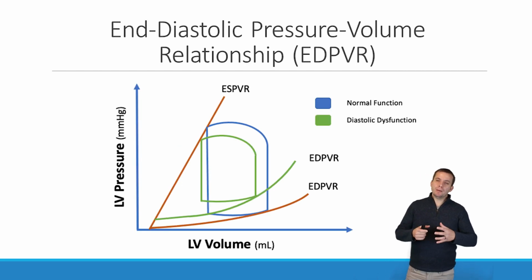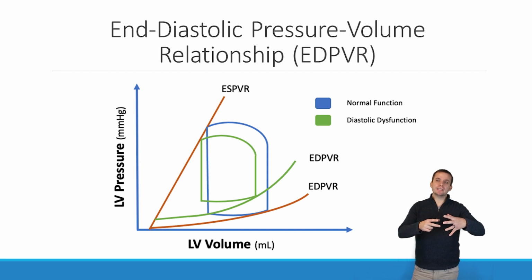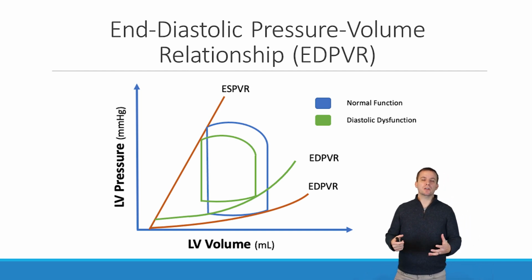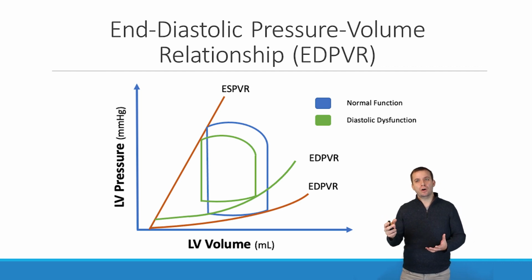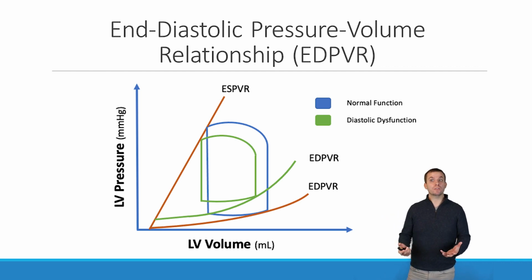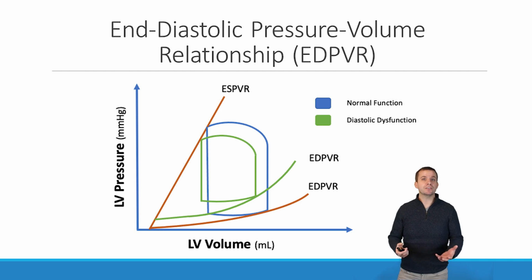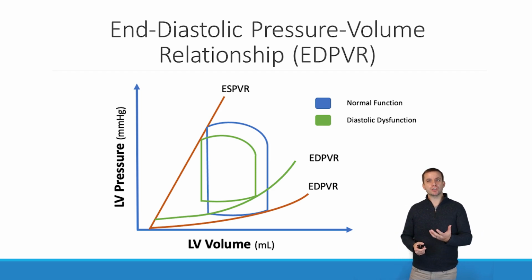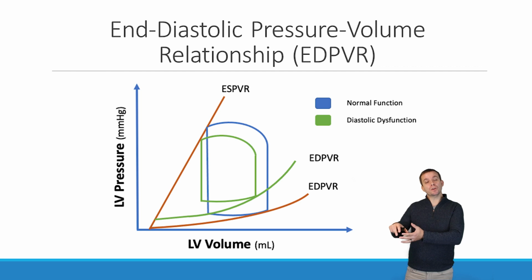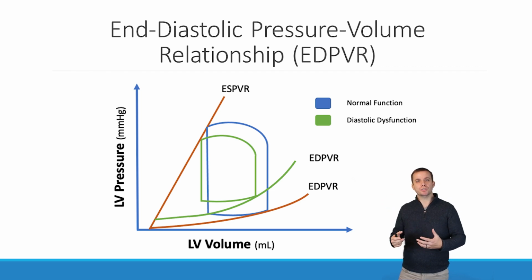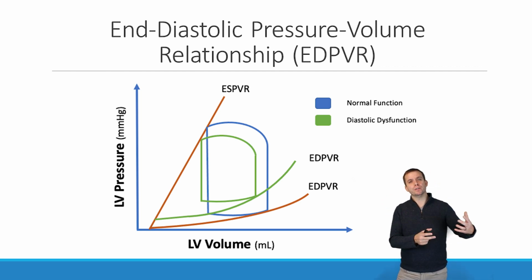Here's a really good example. If you look at this, the orange shows your end diastolic pressure volume relationship. So as your LV fills up with volume, that's how your pressure is going to respond to it. As you can see, it's not a straight line. It's very much a curve where you're adding a lot of volume, and you don't get a lot of change in pressure until the very end of the curve, whereas at that point, as you add volume, you start getting increases in your pressure, much different than at the bottom of this curve.